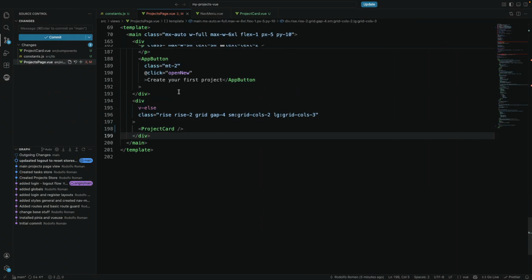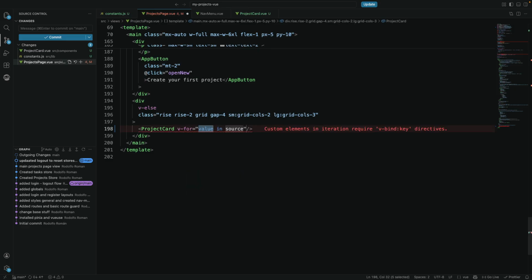We can go back to our projects card and to our projects page. And in our project card, we can start sending a couple of elements. I think we can do here.